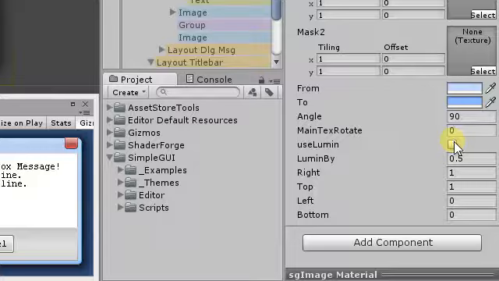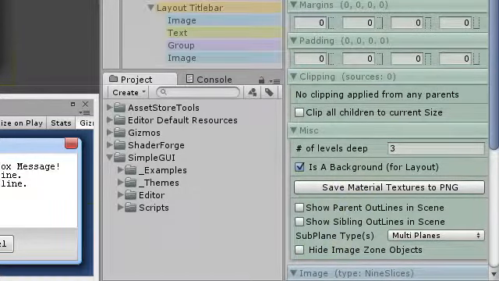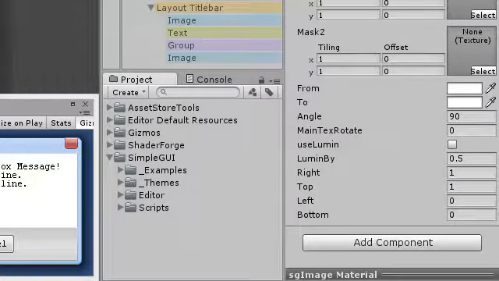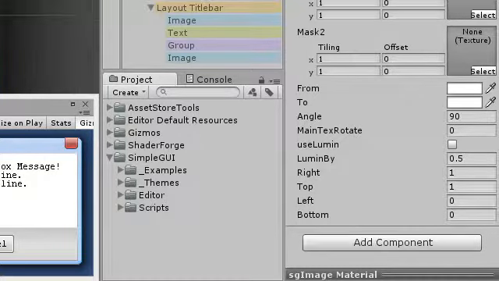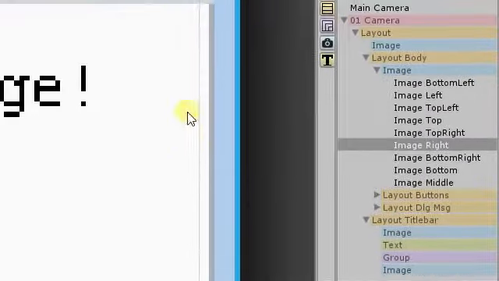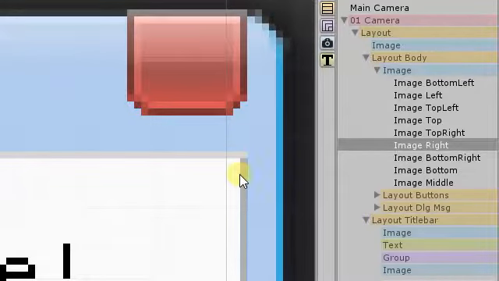with the shader itself. So I think if I use lumens, I'm trying to make it brighter, right? Oh, did I click on the right image? No, I did not, sorry. Okay, so the one on the right. It's only one pixel wide, so you probably can't tell right off the bat, but it's this darker line here going down.